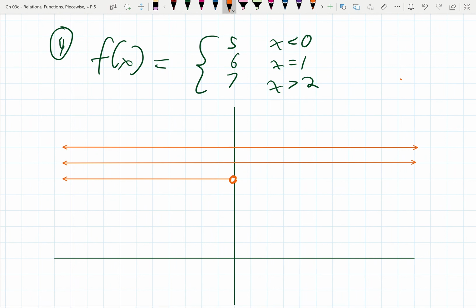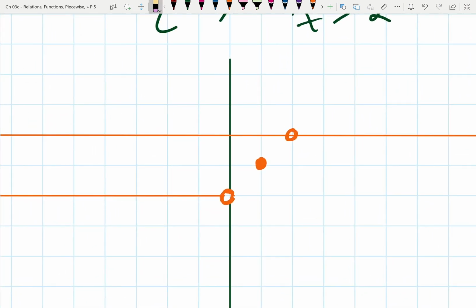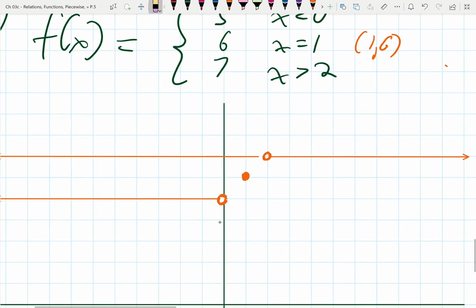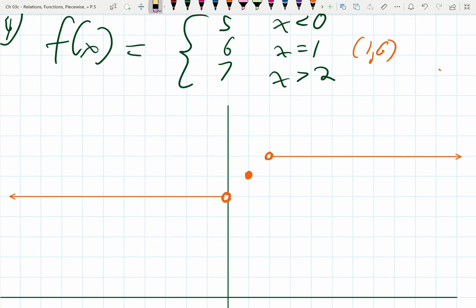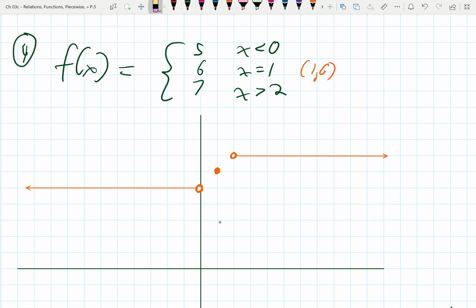y equals 6 should never have been a line in the first place. That's just an ordered pair. Oops, sorry, x equals 1. So this means the ordered pair 1, 6 stays just as a single ordered pair, and the entire rest of that goes. And then finally, x is greater than 2 means open circle at 2. And I'm going to chop off the middle part here to make it an open circle. And then this, disconnect it from the left side, and then delete the entire left side to become that piecewise.